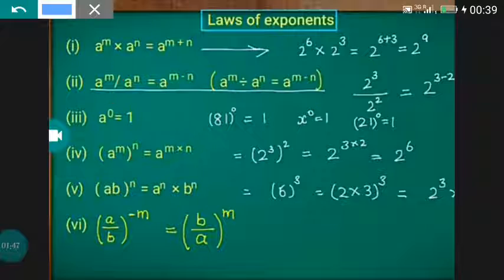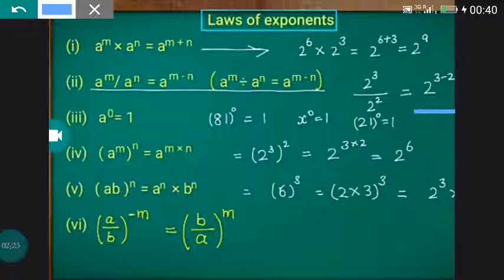Now let's take one more example. See here, 2 raised to power 3 upon 2 raised to power 2. Base is same, division is the operation. You can see this is the line, so it is for the division. When base is same, division is the operation. What do we do, students? We subtract. So what will it become? See, 2 raised to power 3 minus 2. Now can you tell me what will be the answer? The answer will be 2. Clear all of you? Let's move further.